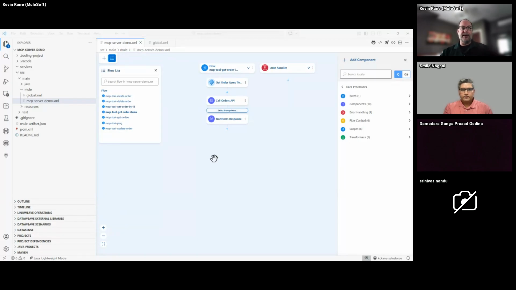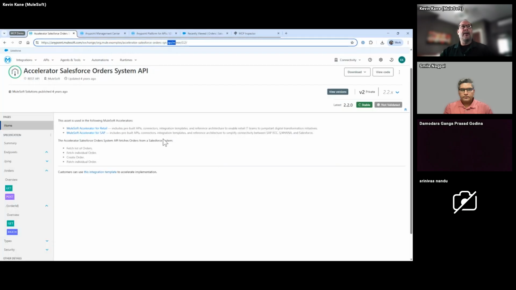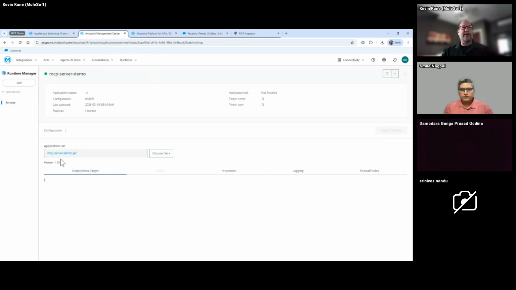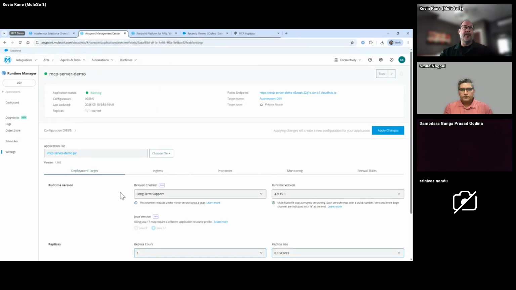So in the interest of time, I've already gone ahead and deployed this. So let's take a look at it in Runtime Manager. This is the actual upstream Salesforce System API that I showed you the specification for. This is an implementation of that spec. And then here's my actual MCP server that I generated with Vibes and configured and uploaded to here.